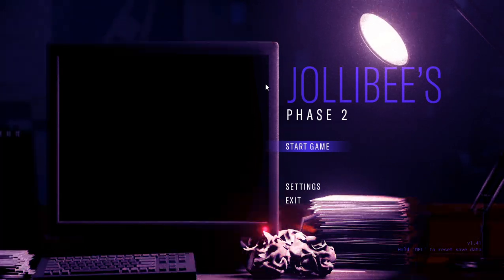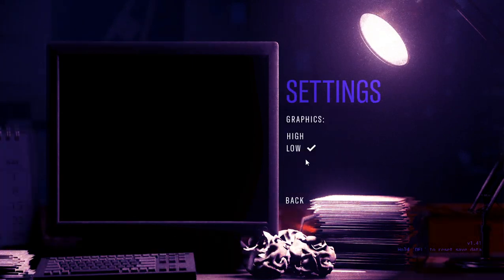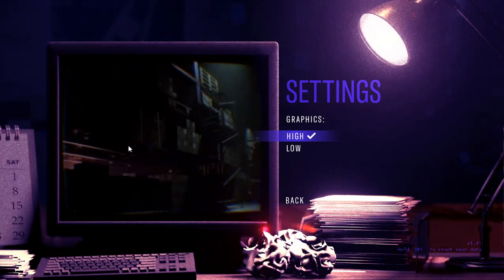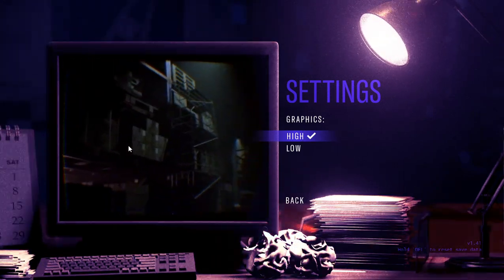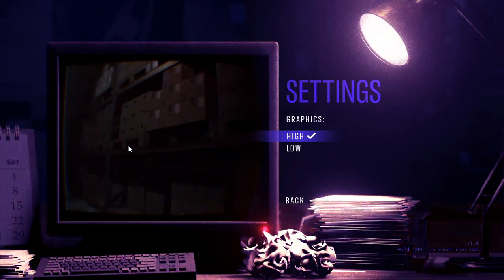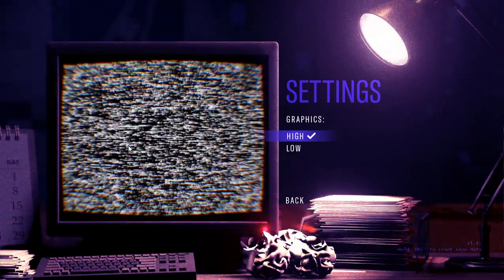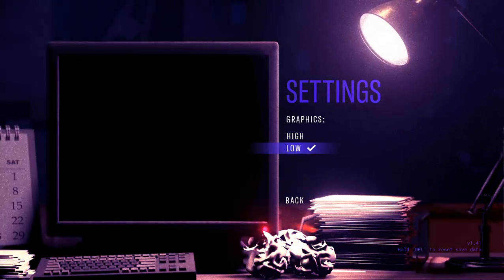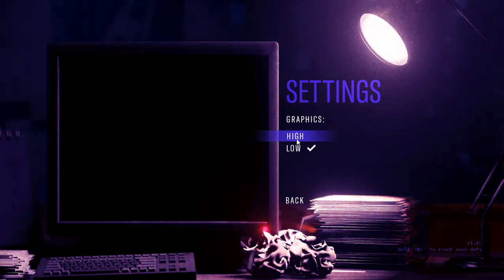Today we are playing Jollibee's Phase 2. It looks super scary. I had to put my graphics on low since my computer can handle that, but on high it shows the TV screen, or the screen in general. And, oh my gosh, this looks so scary. This looks super scary right off the bat.